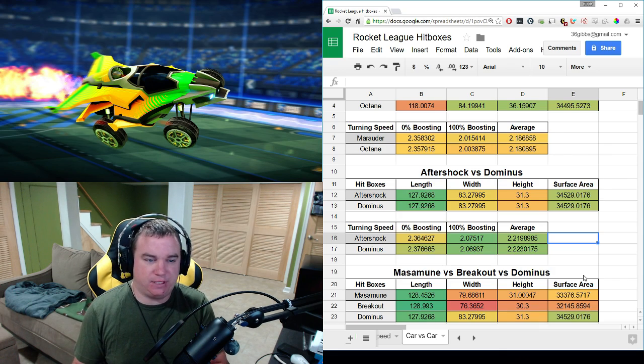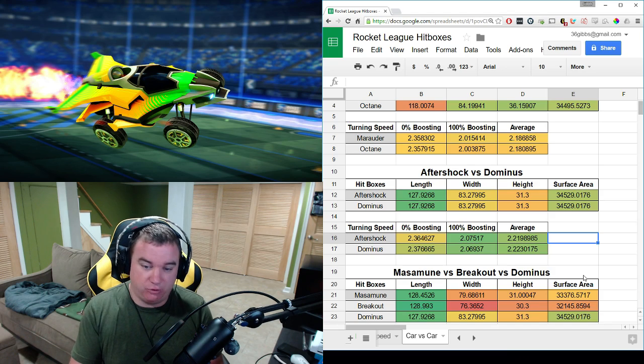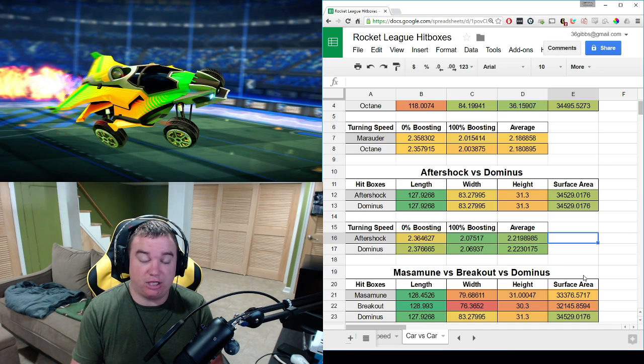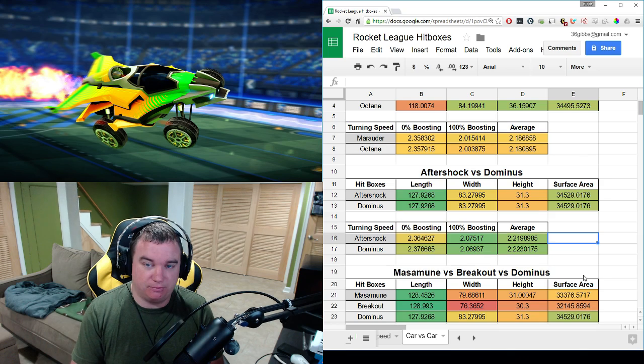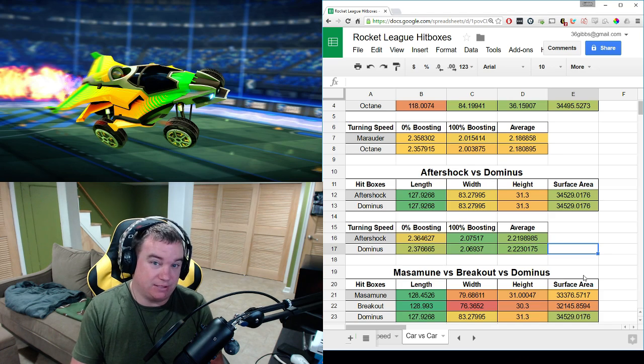Personally, it seems a little weird that the hitboxes are the same when the car shapes are so different. Because the Dominus is a lot shorter, I believe, in the game, or at least what I perceive it to be. It seems like it's a ton shorter. But if you like the Dominus, Aftershock might be good for you. Of course, the jet turbine sound effect might throw off some people. It's a love-hate relationship with a lot of people. Some people love it, some people hate it. But overall, if you use the Dominus and you're interested in a new car, definitely Aftershock is your choice if you want basically exactly the same.